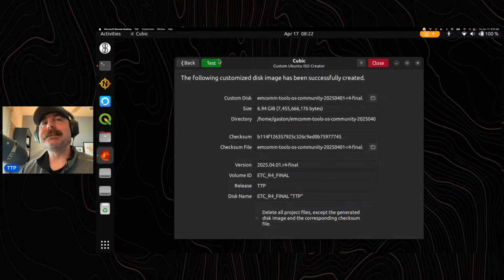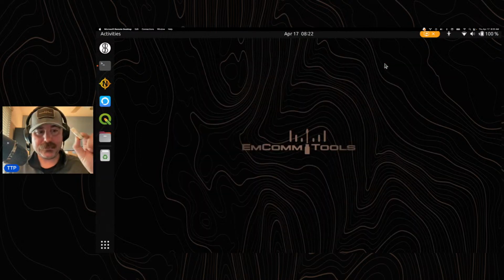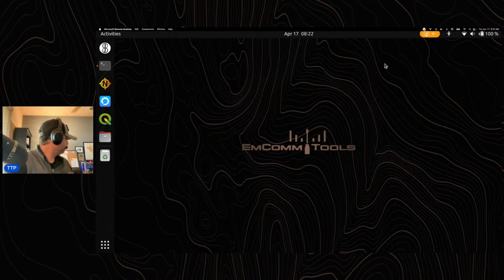And then you can optionally test the image. I never do that. Don't delete all the project files. If you select that, let's say you want to go in and just make a minor tweak and go back to the virtual console. If you delete these files, you'll lose that. And again, this is installed under my home directory and under the workspace. So we'll close that. So what we want to do now is take our USB drive.